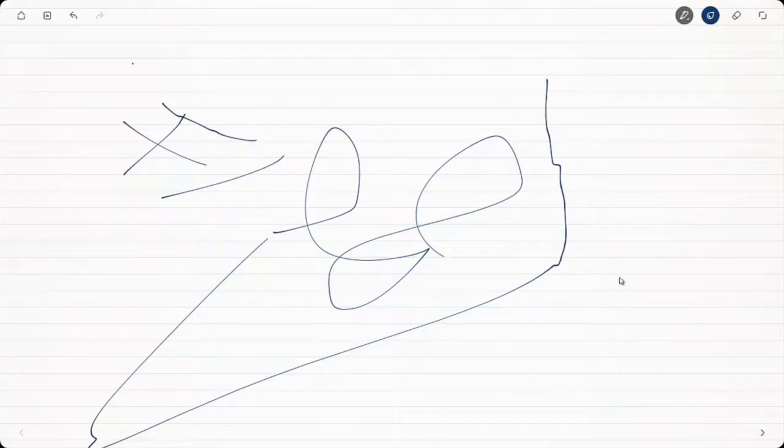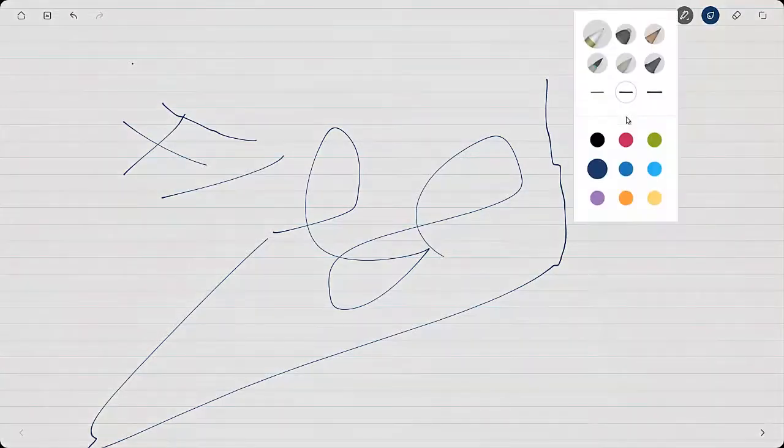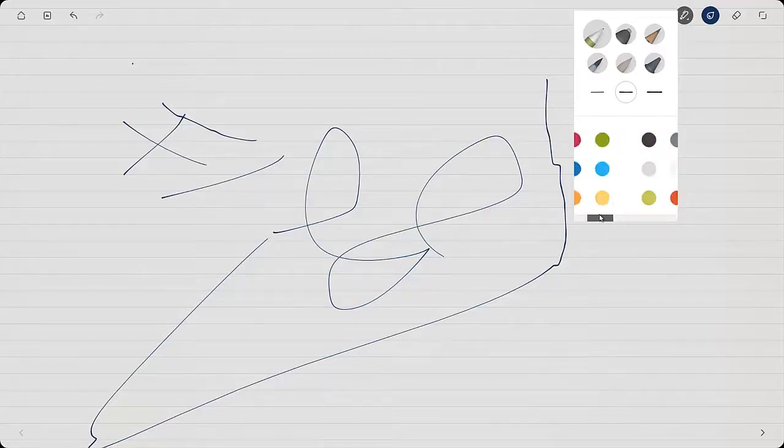So it's a really cool thing like that. Another thing you can do is, if you click and hold on the screen, or tap and hold on the screen, you do get this menu here that allows you to choose your colors, and you can just choose a bunch of different colors here of the pen, or whatever style you choose. You can choose the pen. You can choose what looks like a ballpoint pen, or what looks like a marker. You can choose a pencil, looks like a crayon.